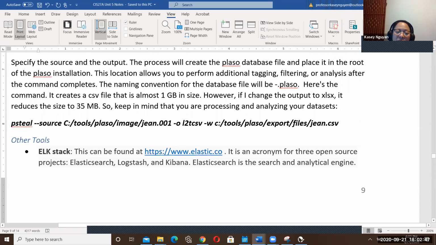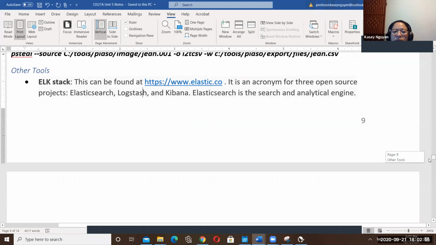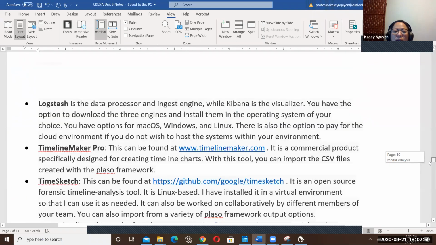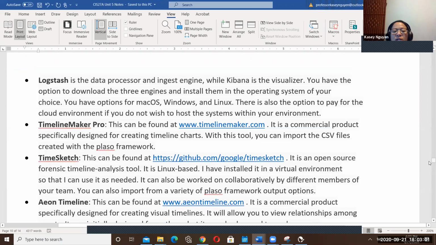They created this legacy-wise, and then combined it into one, which is the Elk Stack. So you can look at elastic.co there, Logstash, Timeline Maker. Some of these are commercial and some are open source, so not all of them are free.